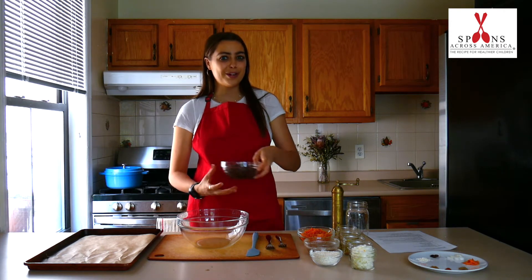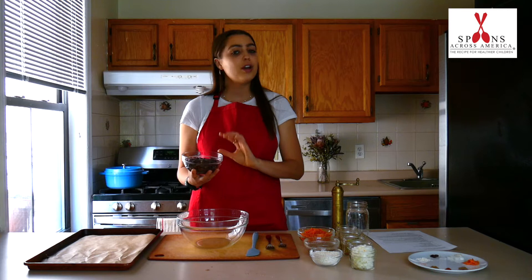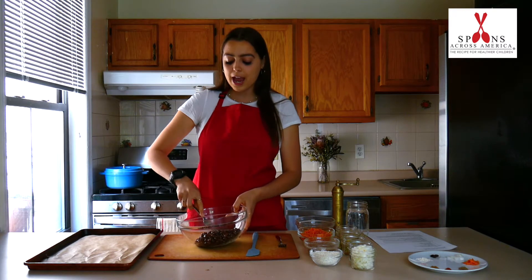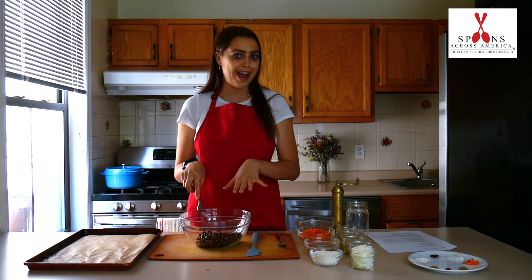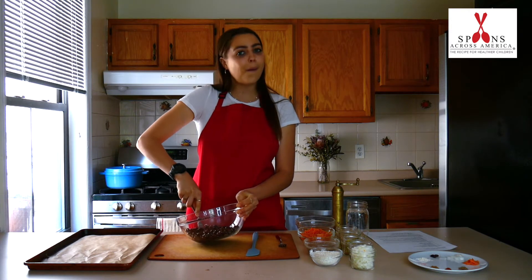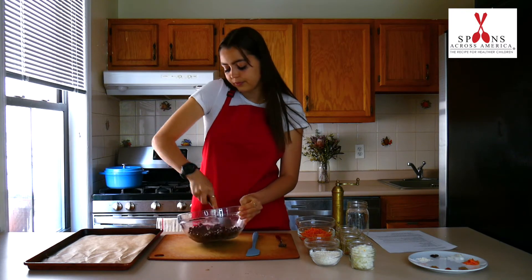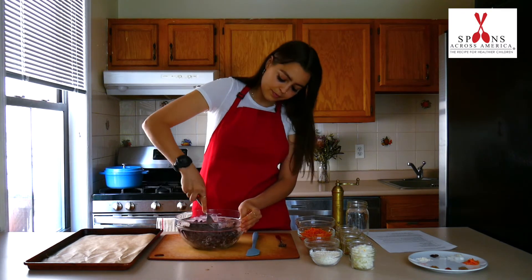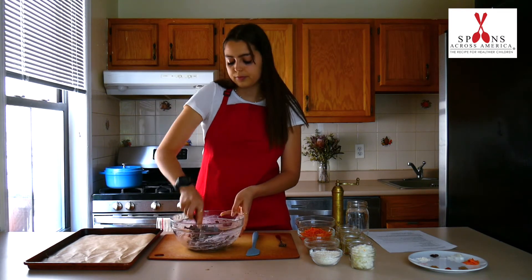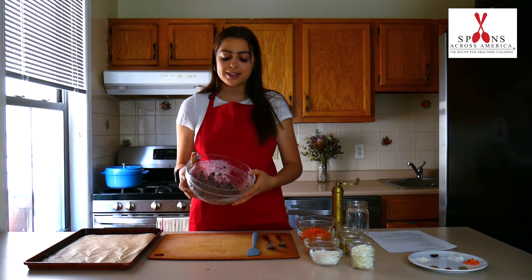While that's thickening up we're going to go ahead and move on to our other ingredients. First up we have beans — I'm going to use black beans today. This is one 15-ounce can of beans, rinsed and drained. You're going to add them right into your bowl. Next we're going to mash the beans. You can use a fork for this and you want to mash them until everything is pretty much all smashed up. You can leave a couple chunks of beans. You could also do this in a food processor, which would be a little bit faster, or you can pass the bowl around and let everybody in the family have a go with mashing — it's kind of fun. My beans are nice and mashed; there are still a few little chunks of whole beans but mainly it's a smooth puree.